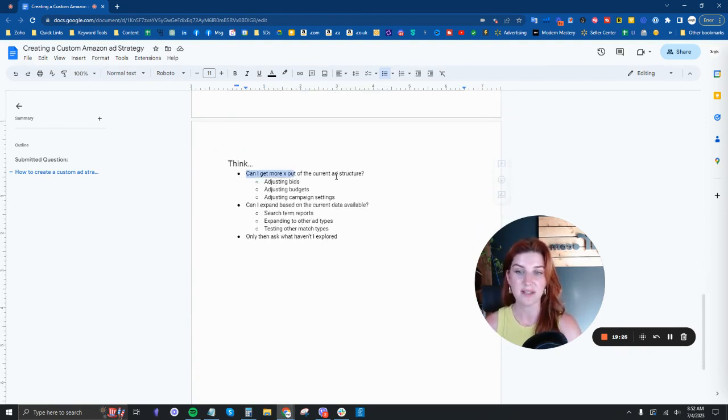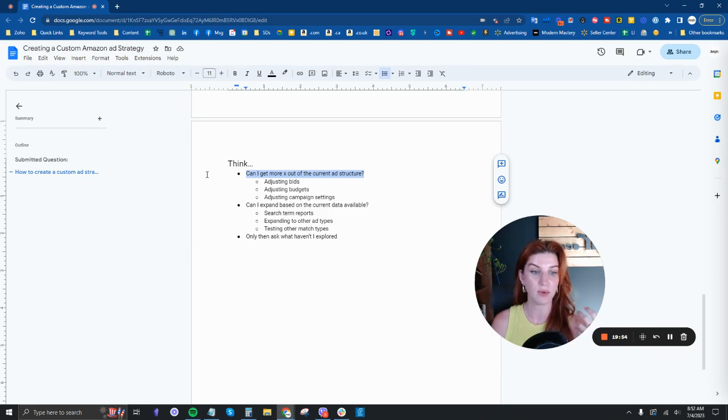All right, and I want you to think of these in levels of importance, okay? These main bullet points are in levels of importance. The sub bullet points are in no particular order. So the first thing you want to do, again, we're looking for what is something we need to prioritize and what is the easiest path forward. The easiest path forward is always to adjust something that you already have.